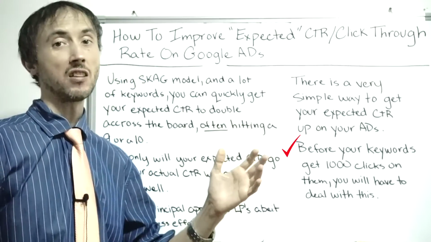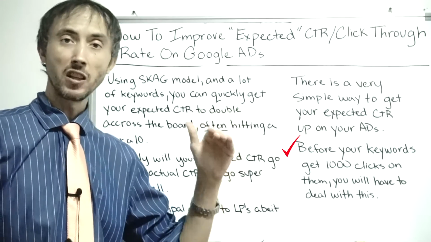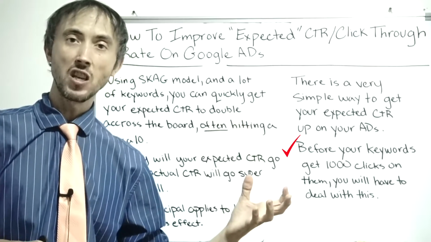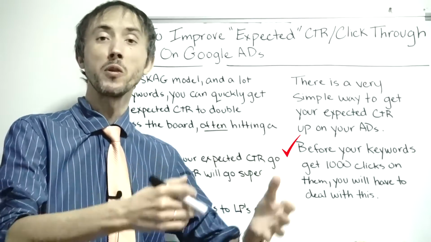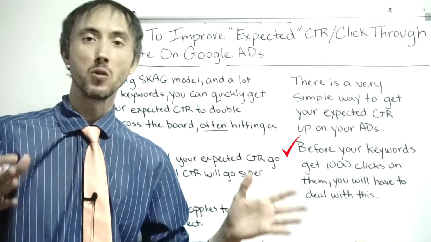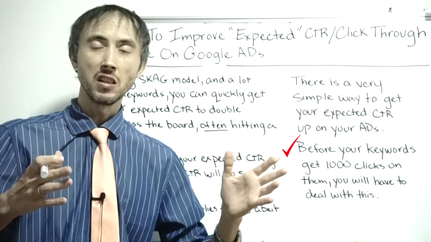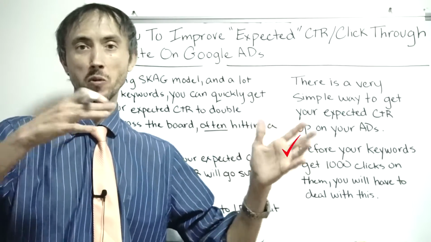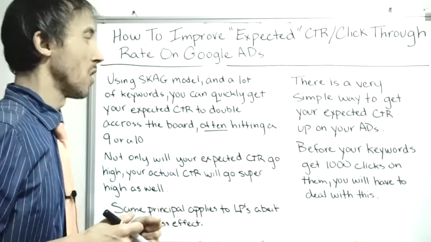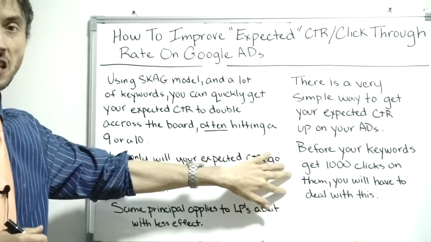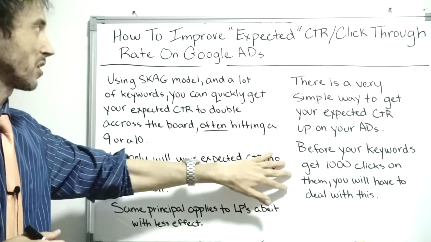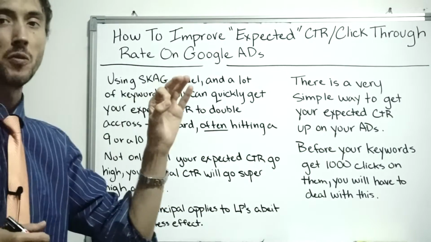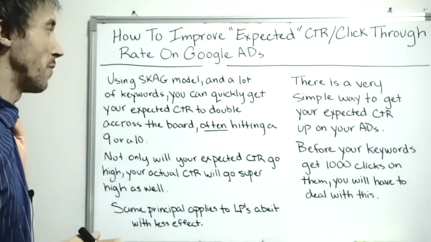And so obviously it could take a long time to get 1,000 clicks on each one of your keywords, particularly if you're trying to use exact match keyword targeting, which is more and more required to get your ads to work, given how liberal Google is with their keyword matching system anymore, and how phrase match is like broad match used to be, and exact match is really like phrase match used to be. So it can be a year before you get there. The expected click-through rate is what's mainly driving what you're paying per click, rather than the click-through rate on the ad, if you will.